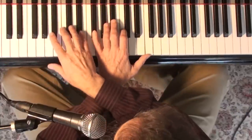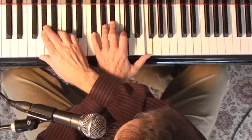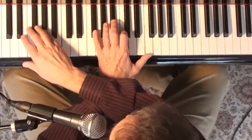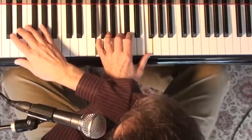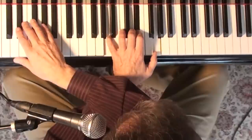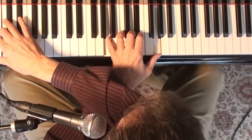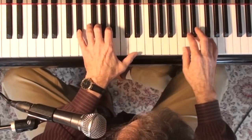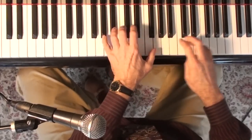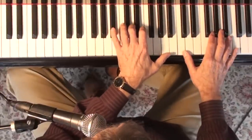But the bass doesn't have to move that way. It will be cooler if it starts on A flat, because then that makes this a dominant sounding chord. And then you move in the opposite direction. Try that again. All right, that's a turnaround. So you start on C. And usually we're coming back to a C dominant or something, if we're playing a blues, we come back to a major chord there.